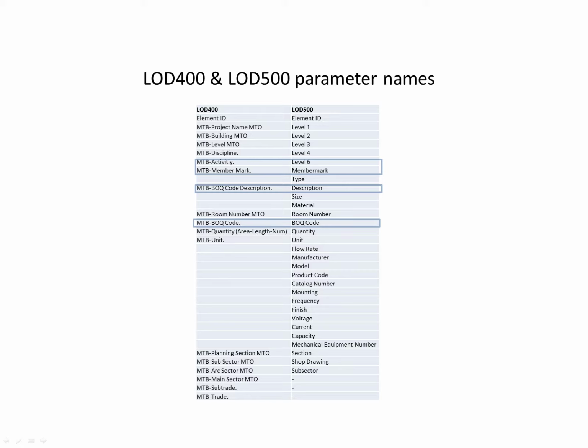Building is the same. Which building are you working in, tier 2, let's say. So you write P2 for all items. Okay. Level is the same, 1, 0, 2, 0, whatever. Discipline, if you are working in HVAC, it's MEC-HVC. So it's only one value for all items. These are easy parameters, but the hard parameters are these ones, activity and BOQ code. These are specific for each and every single item in the project. Specific, okay? And we will mostly focus on these.